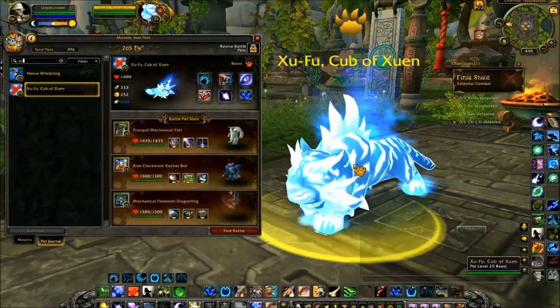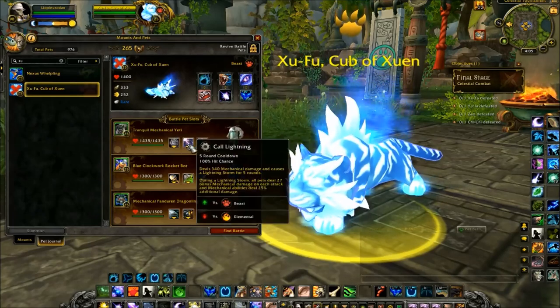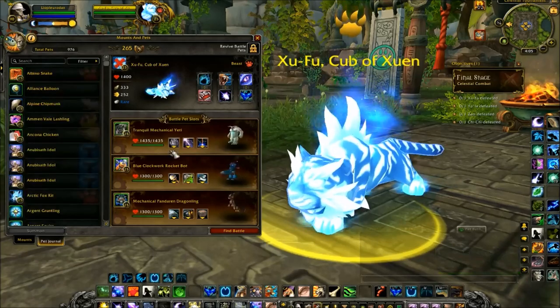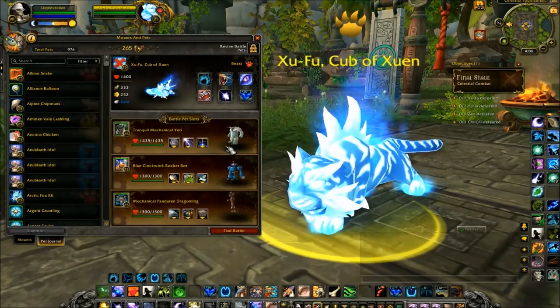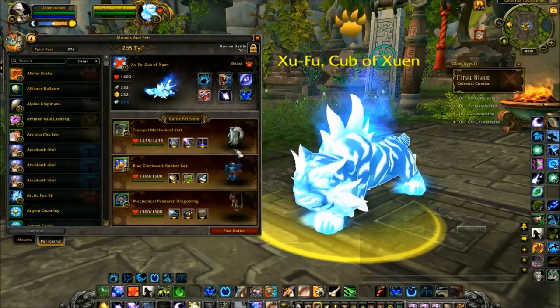So I go with the Tranquil Mechanical Yeti. There are a couple others, I may have already blown them on other things as well. With the Yeti, I'm going with Ion Cannon just because I can kind of anticipate when he's going to bite it, and I can use the Ion Cannon and front load a whole bunch of damage.